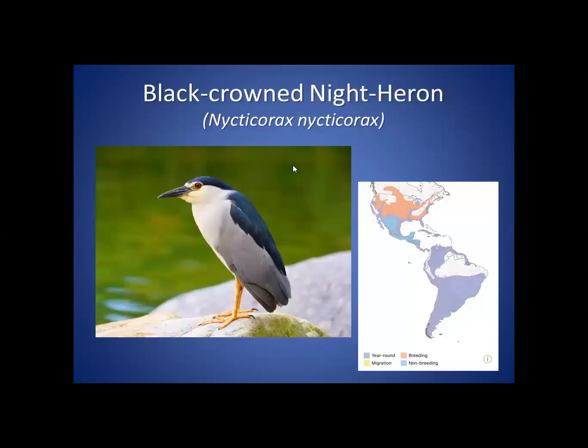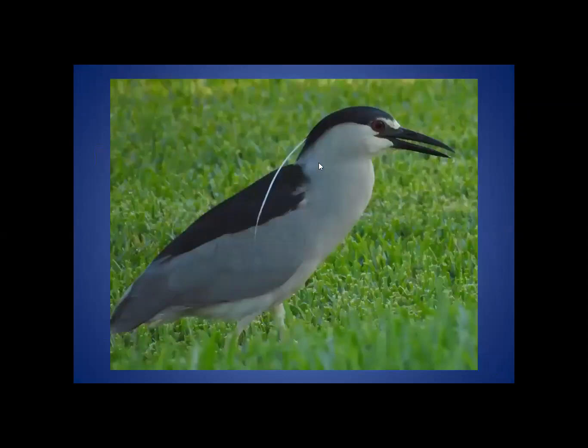Very extensive range. In fact, the black-crowned night heron is the most widespread heron in the world. They're very opportunistic eaters. They'll eat whatever: fish, invertebrates, landfill garbage. They'll eat just about anything. So they are well adapted to humans and that sort of thing. But one thing different about them is that they don't stab with their bill. I'm going to talk a little bit more about that later.